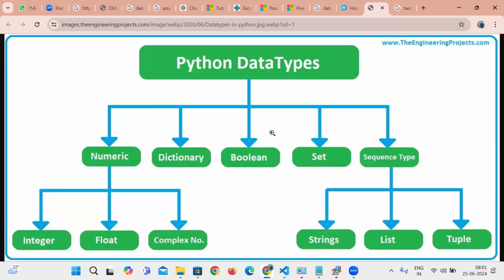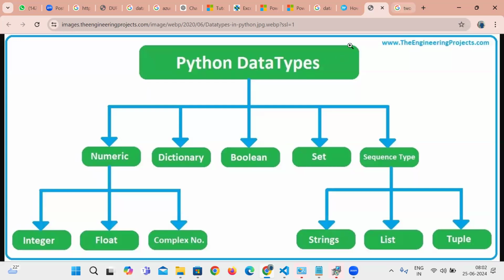In the primitive data type, we have numeric, Boolean, and characters, only these things. But if you want to store multiple elements in a single variable, we have dictionaries, and those are called non-primitive.